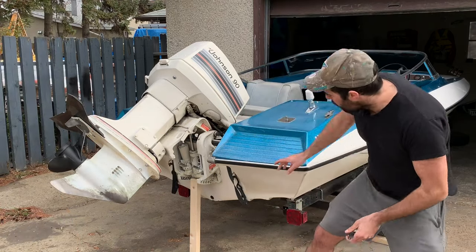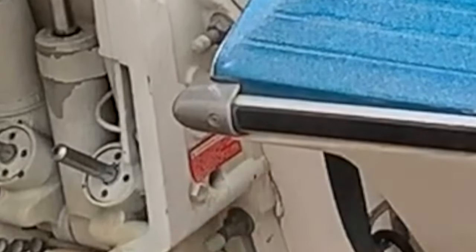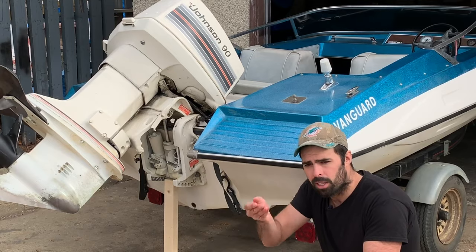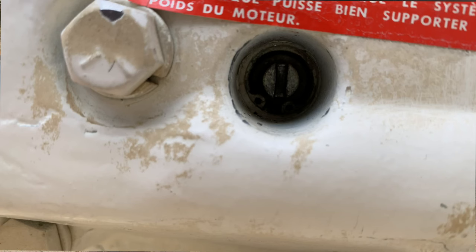So the first thing we do — take a look down here. Right here there's a little hole, that is where the screw is — kind of like a car jack, that little screw that lets the fluid come out. It's exactly that. It's a valve right here and it's operated by the flathead screwdriver.